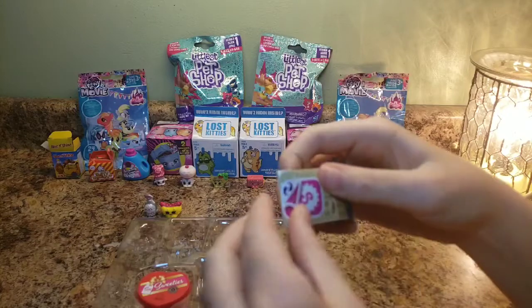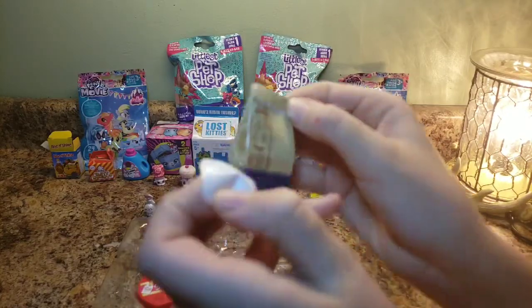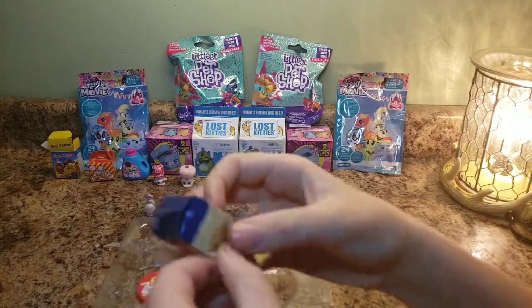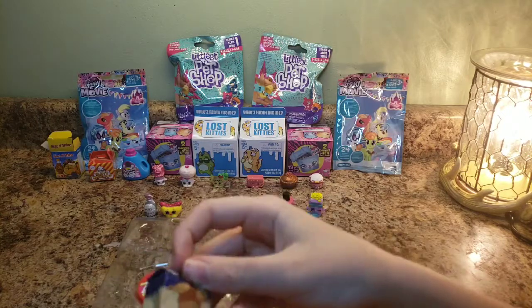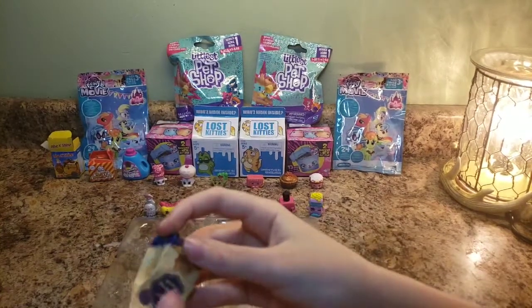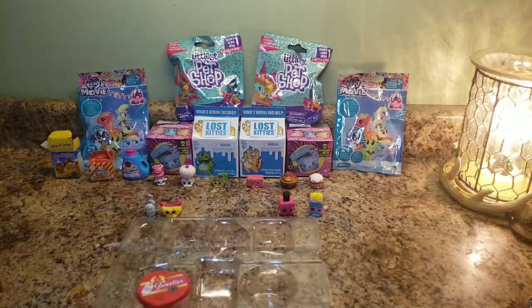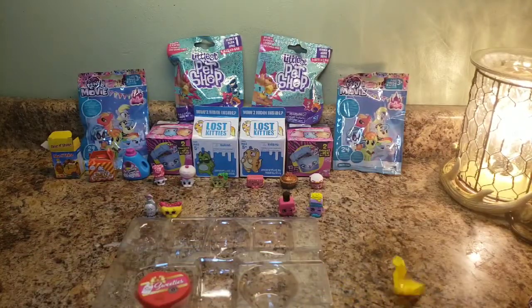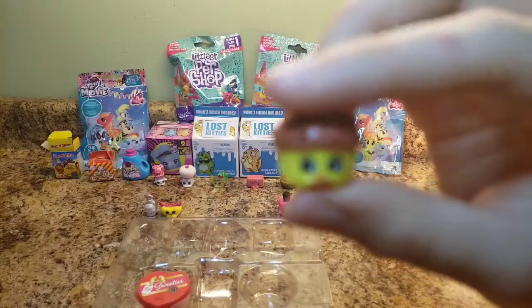So it's a sticker, and I really want to save the packaging. There. And it's a bakery one. Okay. With bread. Okay. There. It's hard because it's a little bag. So now I'm going to cut it open. Looks like I got a little chocolate chip muffin. She's so adorable.